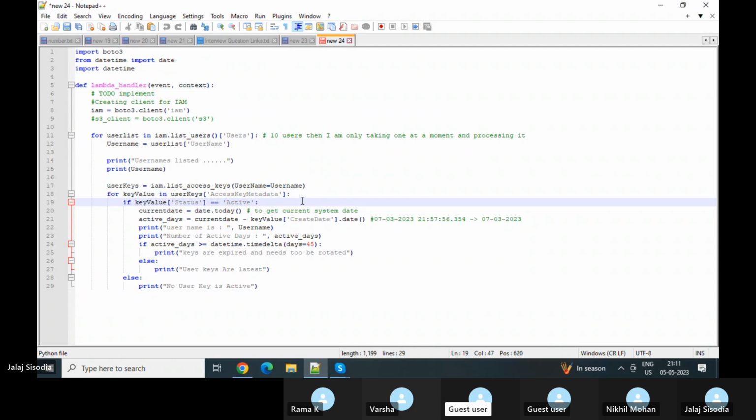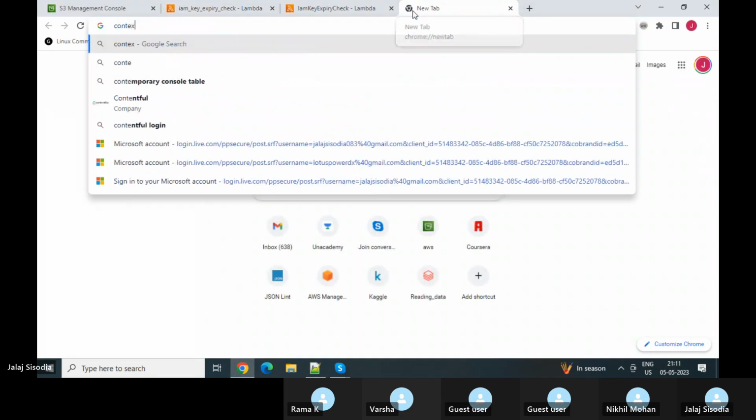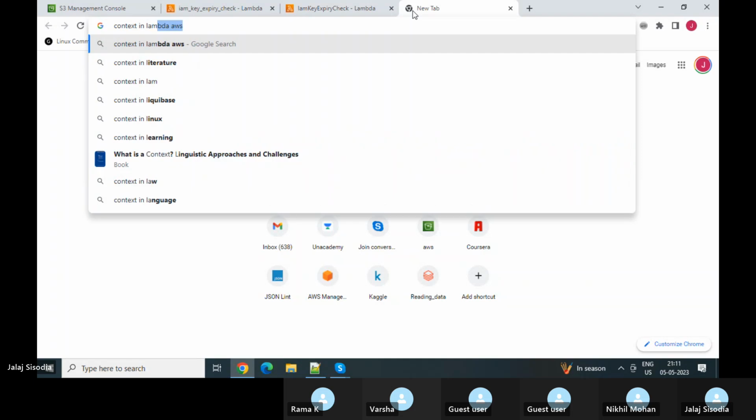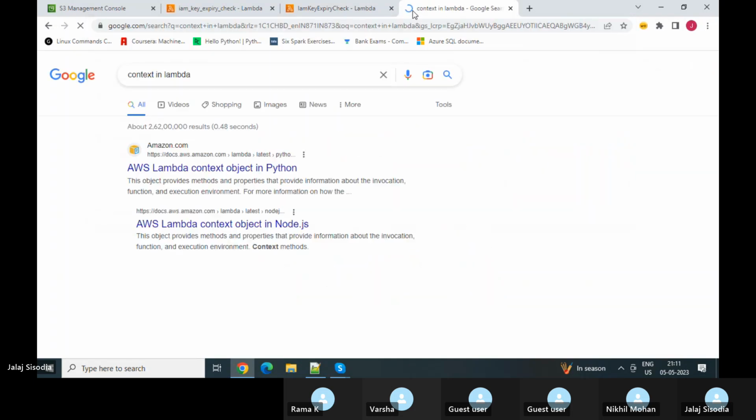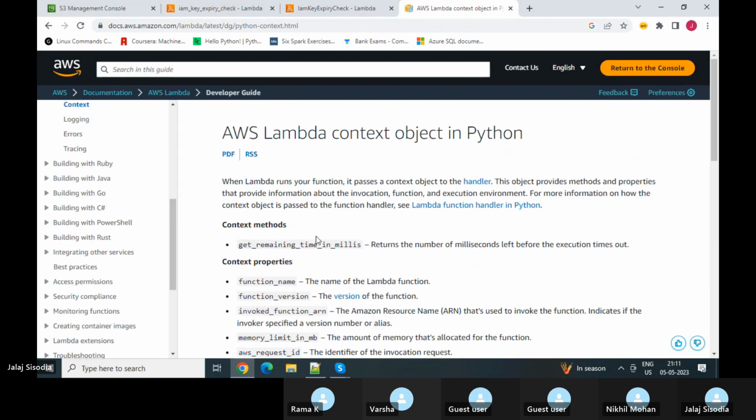That context is returning things, right? Means we can see the details here. Let me just show it to you. So you can see it has some properties like function name, function version, its ARN, its memory limit, and its request ID.